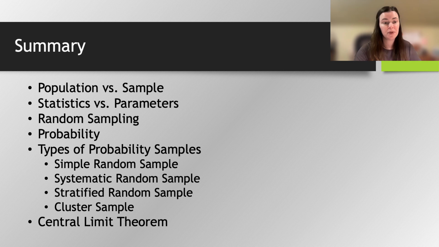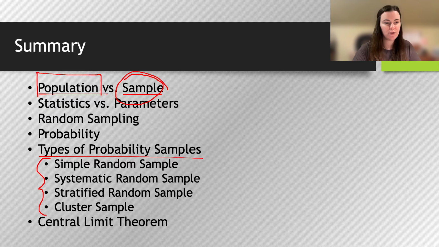With that being said, first, make sure that you understand the difference between a population and a sample. Again, we've used primarily samples up until this point, and this is what we use descriptive statistics for. Whereas now we're primarily concerned with population level data in which we use inferences, and that's what we use today with our different types of probability samples, whether it was simple random sampling, systematic random sampling, stratified random sampling, or cluster sampling. Make sure that you can understand the difference between each of these and how we would use that as a social scientist.